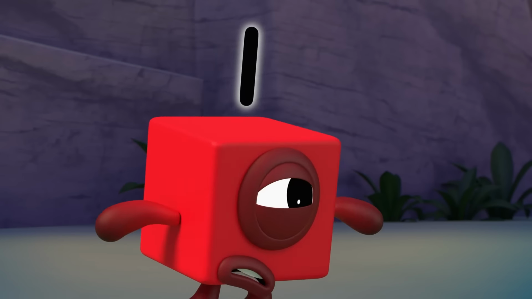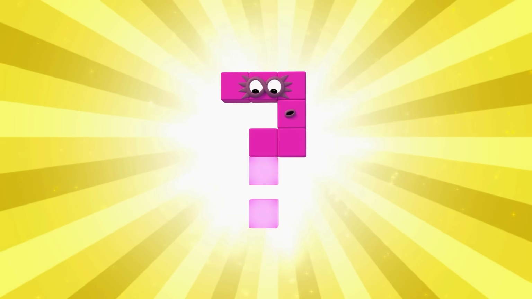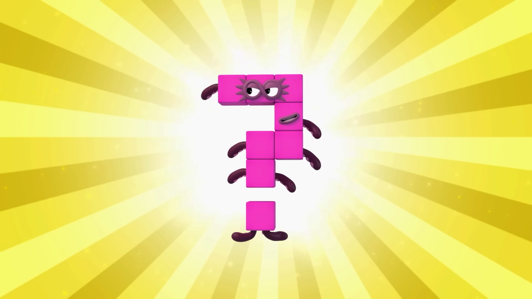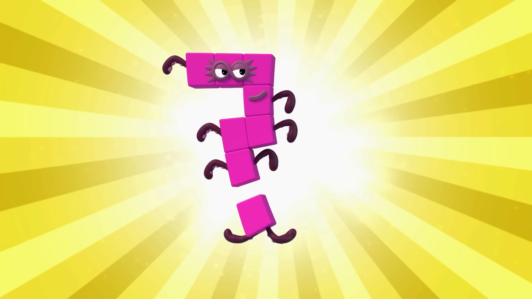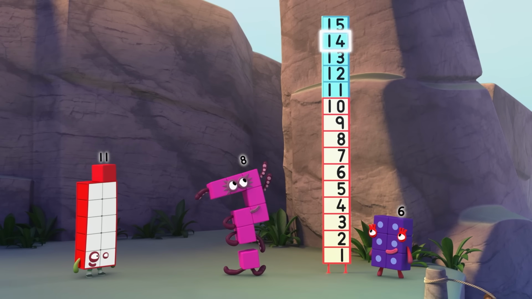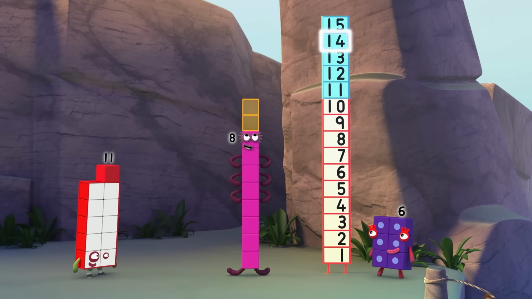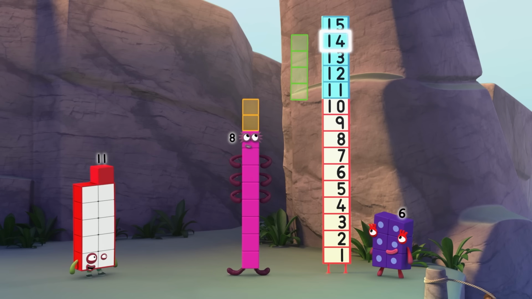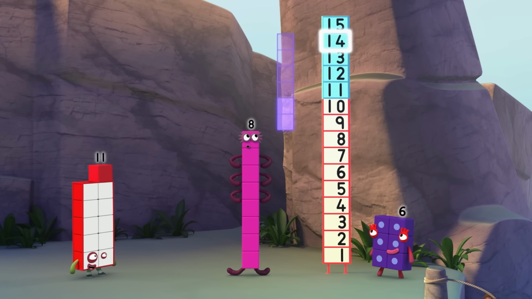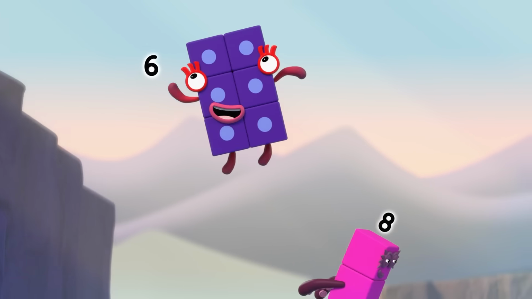To balance out 14. Somehow. Octoblock, think. 1, 2, 3, 4, 5, 6, 7, 8. Think. How do I get from 8 to 14? Ha! From 8 to 10 takes 2 blocks, and 14 is 10 and 4. So I need 4 blocks more, which makes 1, 2, 3, 4, 5, 6. Whoop. Ha!